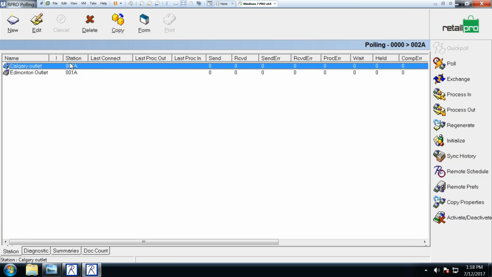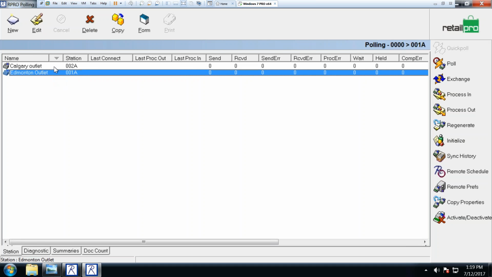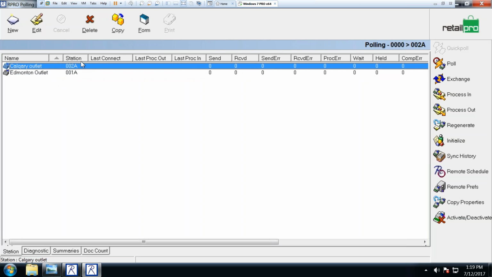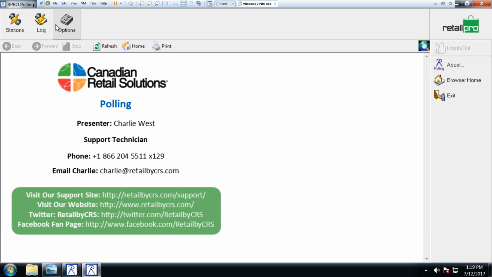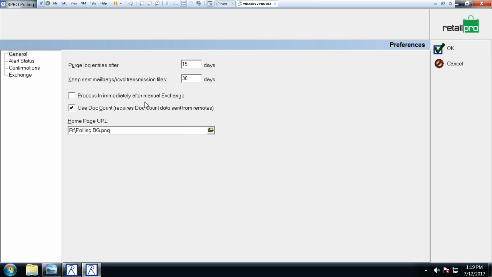What I recommend for people is that if you're polling with a lot of stores, you set your alerts up. This alert here, this exclamation point, is going to tell you that there's something going on, since you told me to let you know. So they come in the morning, have a peek at this, and see if there are any alerts. None of these stores have an asterisk here under the exclamation point, so they don't have an alert up. I set those alerts under the options in preferences.